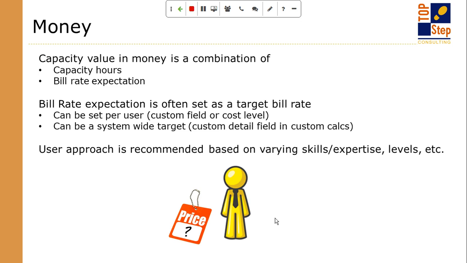I find most often a user-level bill rate control is best, because you may have those executive people who have low utilization or low targets but high bill rates versus associates or consultant-level resources that have high utilization but may have lower bill rates. And that way you can do the math in OpenAir to be able to get a realistic how much money or revenue could I drive if people hit their target bill rate and their capacity that I'm expecting, or their target capacity.